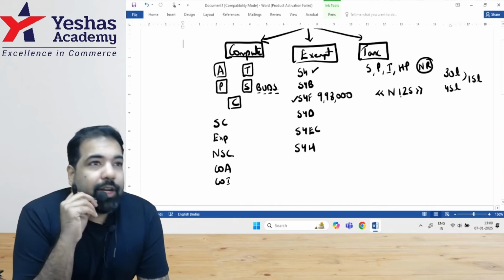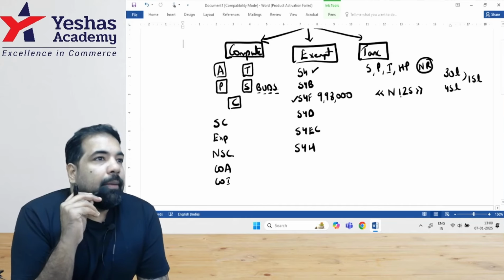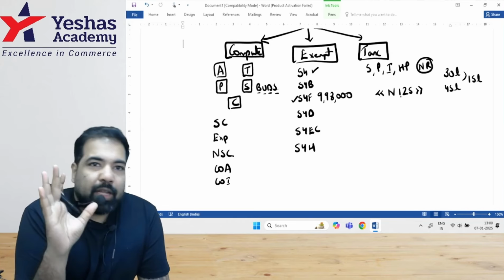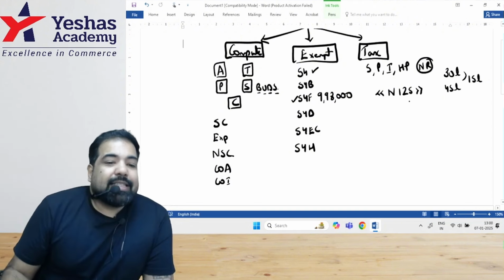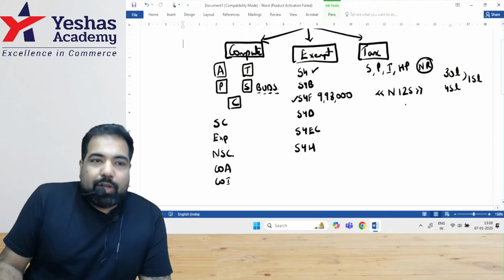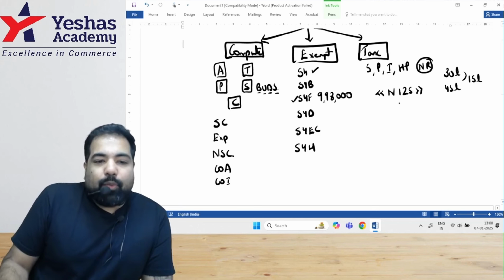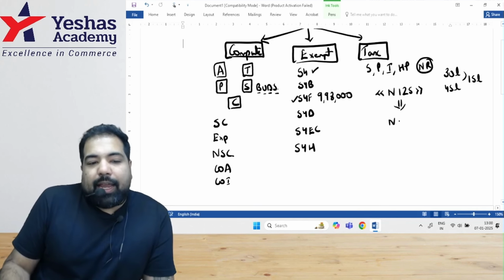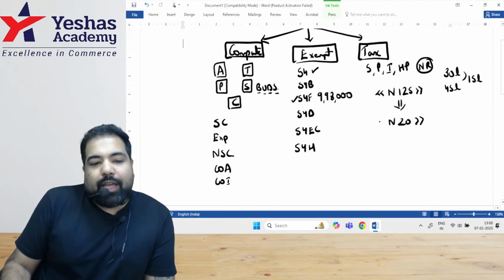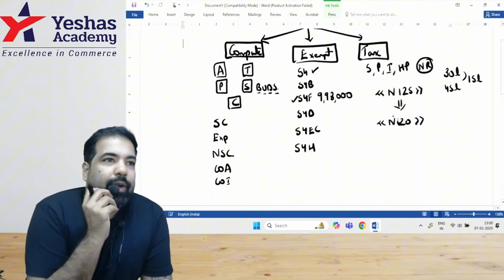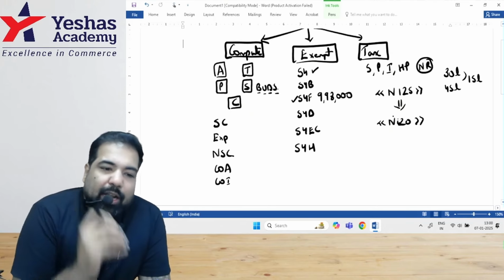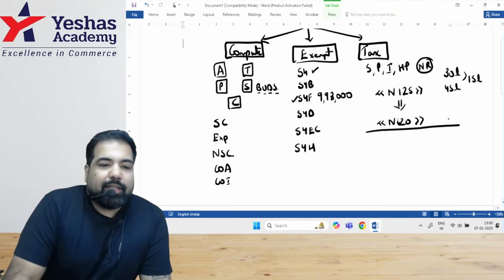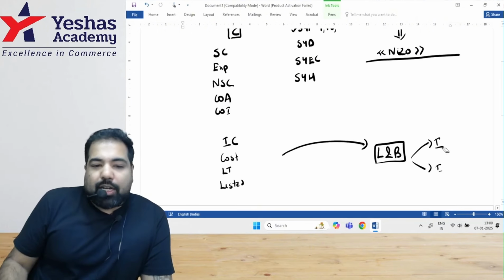Guys, my usual rate of tax is 30%. But I will still have to pay only 12.5. Is that a good thing? Yes. Guys, this is on or after 23rd July. Before 23rd July, this N125 was what, guys? N20. Everyone okay, guys? NI20. What is I20? Indexation and 20%. Guys, while this is for all other assets, for listed assets, this shortcut changes.